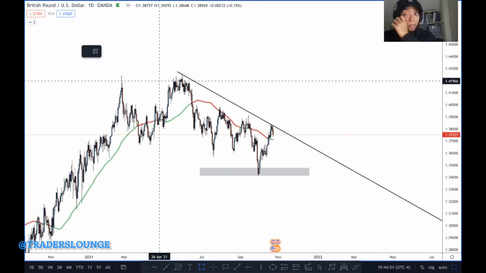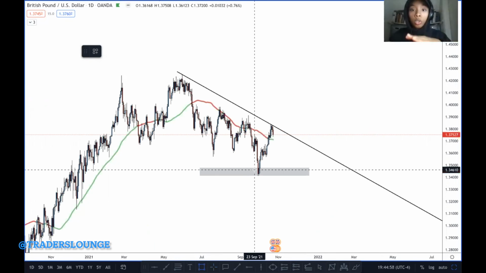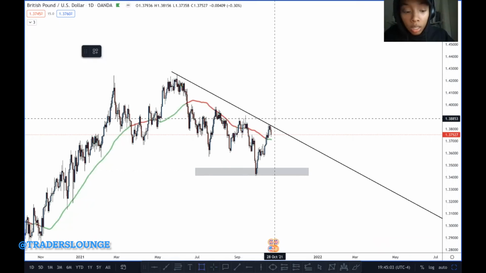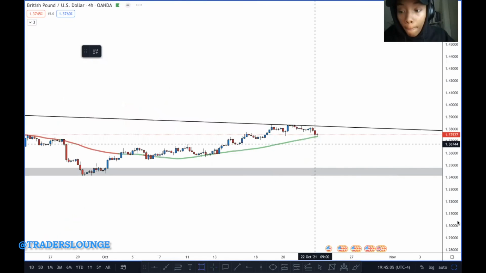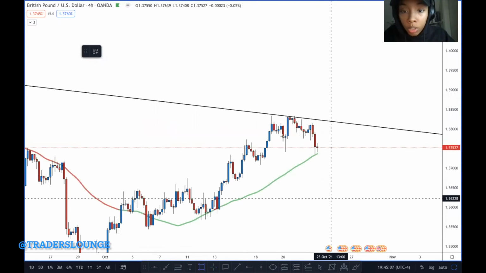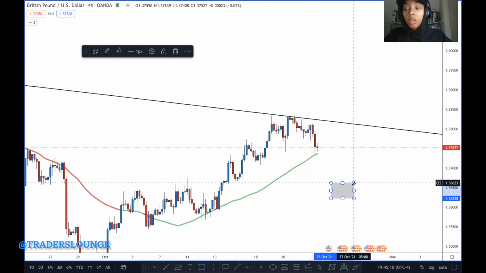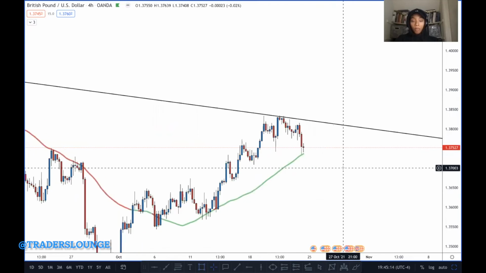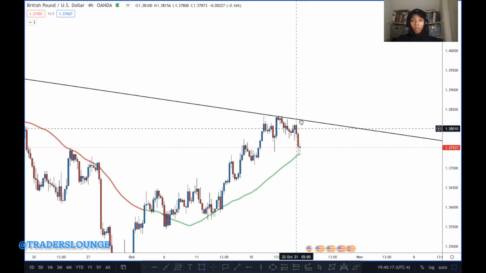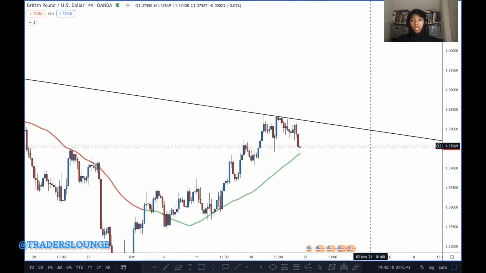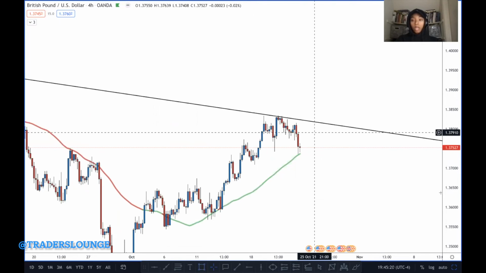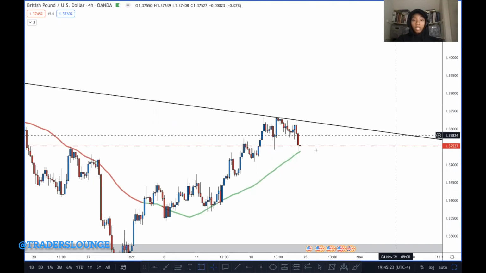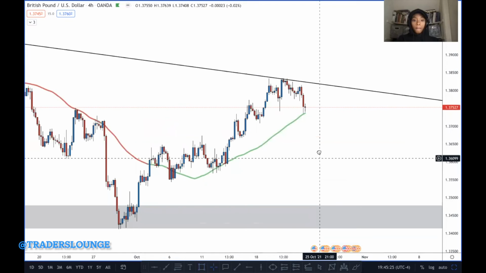Overall, because we're starting a new week, based off of the daily and the 4 hour, what are we going to do? Where is price going to open? What's going to happen with price throughout the week? Are we going to break this 50, or are we going to break this trend line? Are we going to consolidate and then shoot up, consolidate, shoot down? So that's what I'm seeing here on GBP USD.